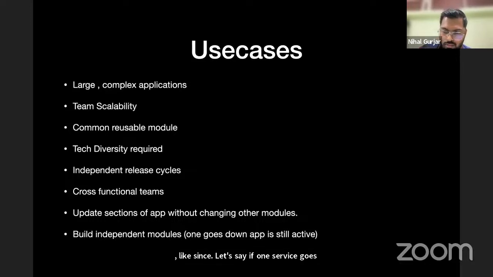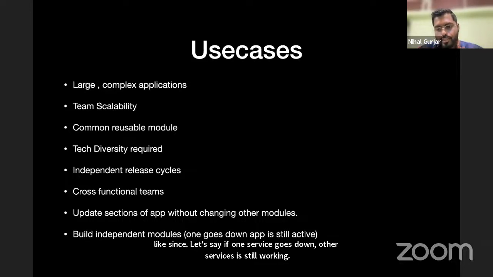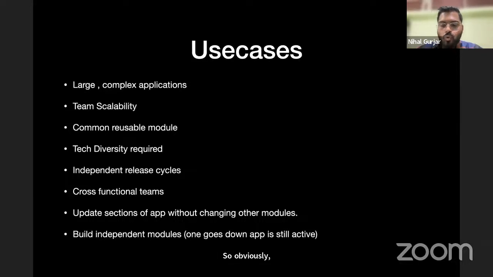If one service goes down, another service is still working. So it doesn't indicate that your whole application is down. It's a specific section of the application that might not be working. Similar is the case for micro frontends also. If one module goes down, then another one might still be active. This is the benefit of deploying it independently. So if anything goes down while I'm browsing, it doesn't mean that my whole application is down.